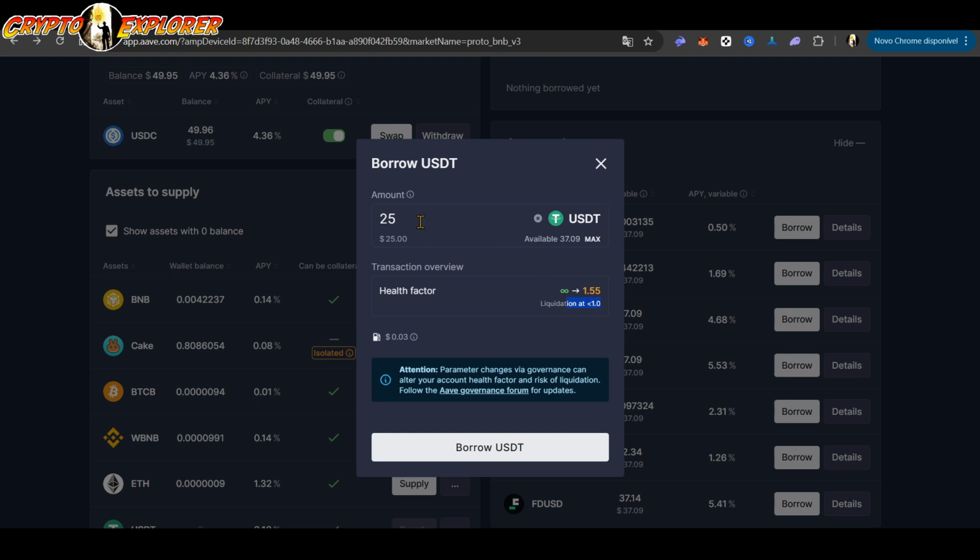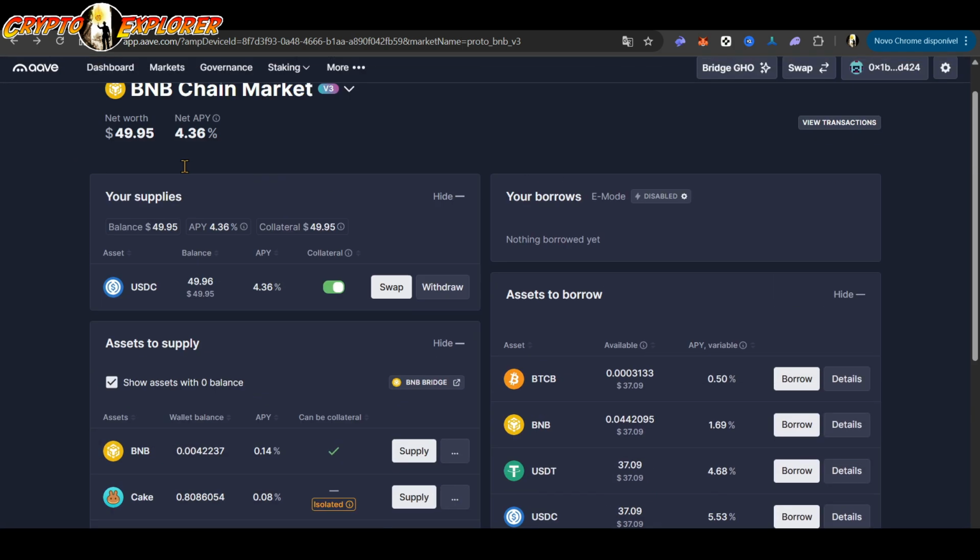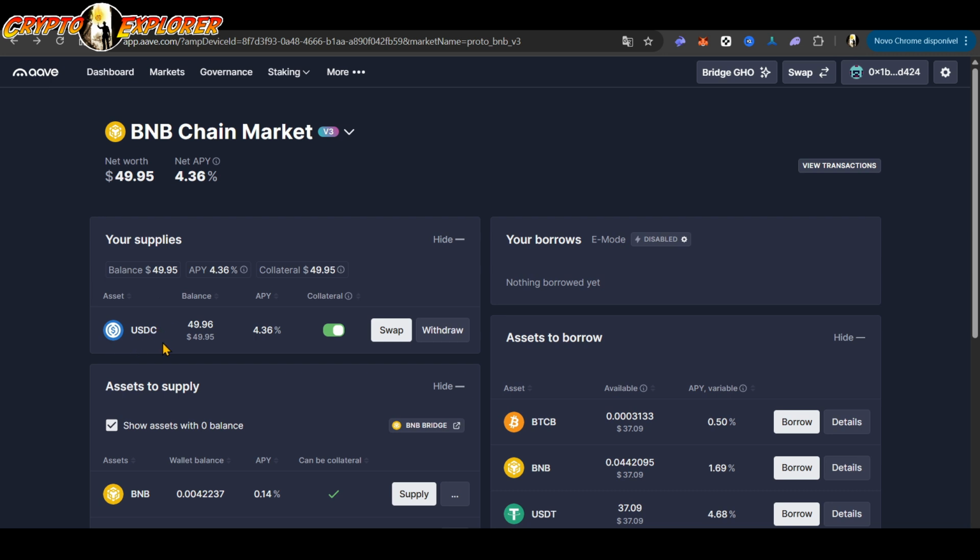Again, my health factor will be better the lower my amount of borrowed funds will be. So you can see $10 brings my health factor to 389. If your health factor becomes too low, you can solve that by either giving back your loan or a percentage of it, or by depositing more USDC or whatever token you deposited, because you will have a higher amount of collateral and that will already influence the ratio of your health factor, okay?